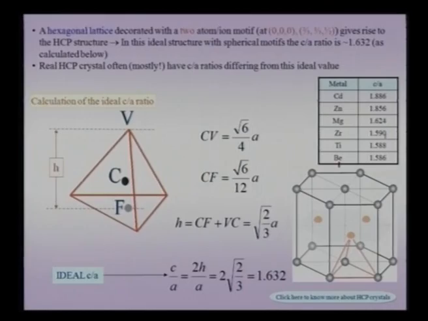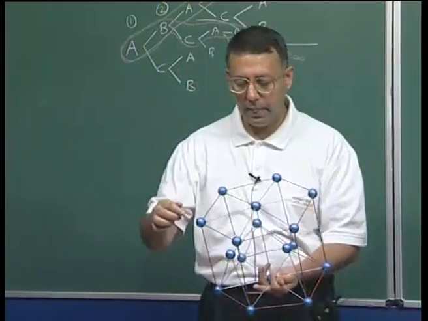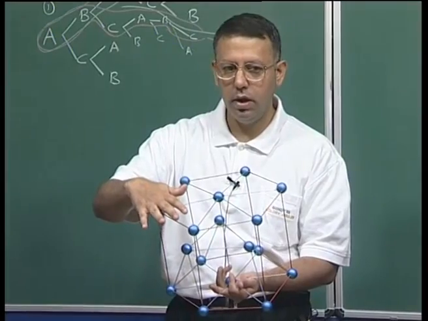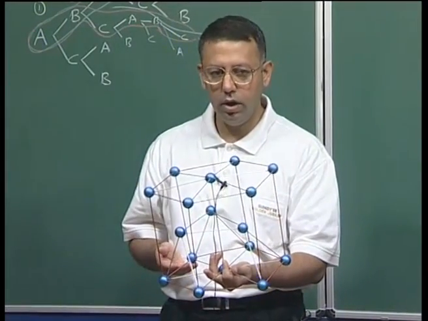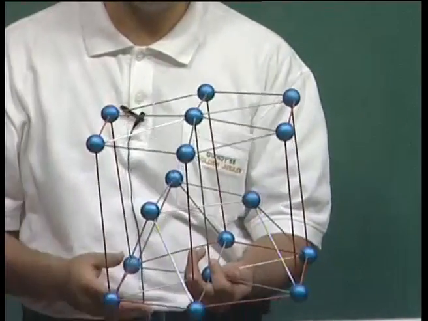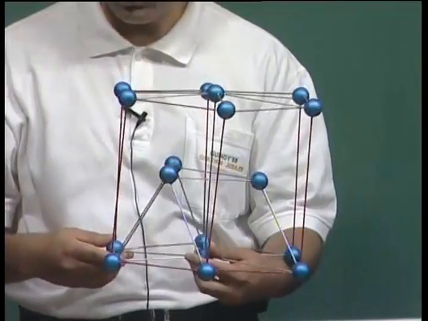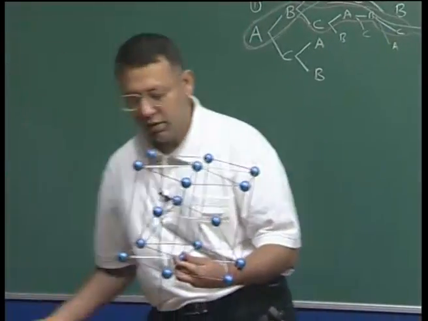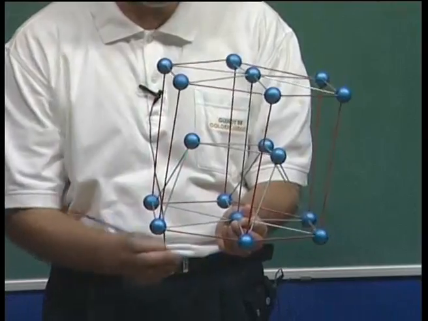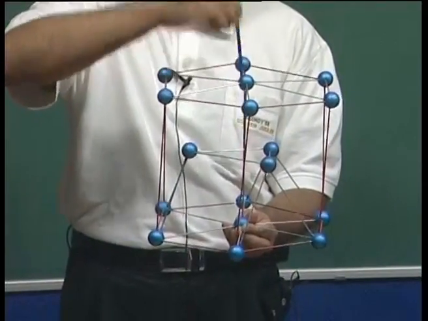So let me take up a model to show you what is this hexagonal close pack structure. So I have a model here which shows the hexagonal close pack structure. So I have atoms in the A layer, the B layer which is the middle layer, and the layer which is above, which is the A layer right above the basal layer. And this, as you can see, is nothing but the 0, 0, 0, 1 plane of the hexagonal close pack structure, and my basis vectors are the vectors along, say for instance this is my A1, this would be my A2, so this is my A1, this is my A2, and the vertical vector is the C vector which is above.